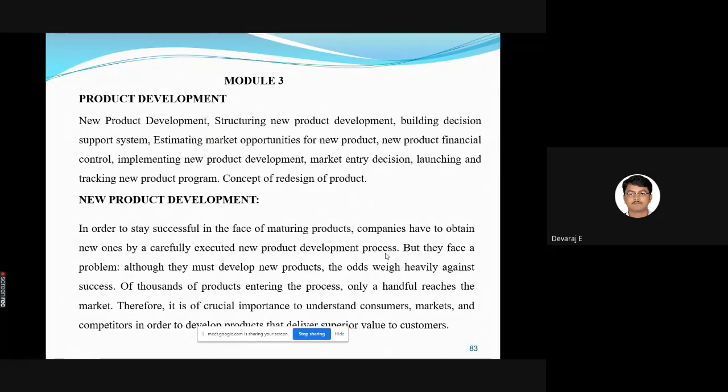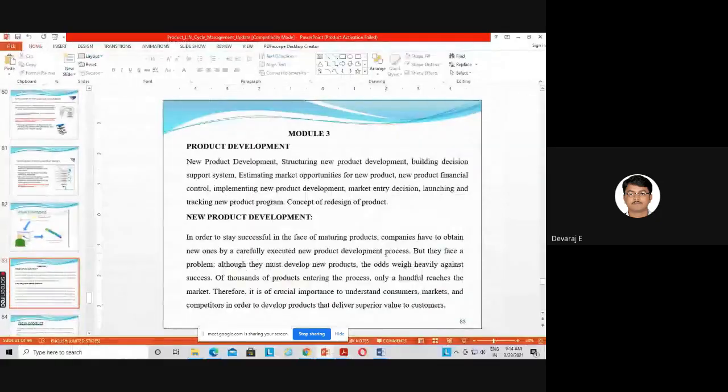If you want more information, you can go for YouTube also. Type how to design, for example a rectangular plate table, or any simple problem, like a beam. How to design a beam. Type in YouTube how to design a rectangular plate table in CATIA or in Creo. If you type anything, you will get the solution for that. So follow these steps, whatever they have given, and you can design the model.